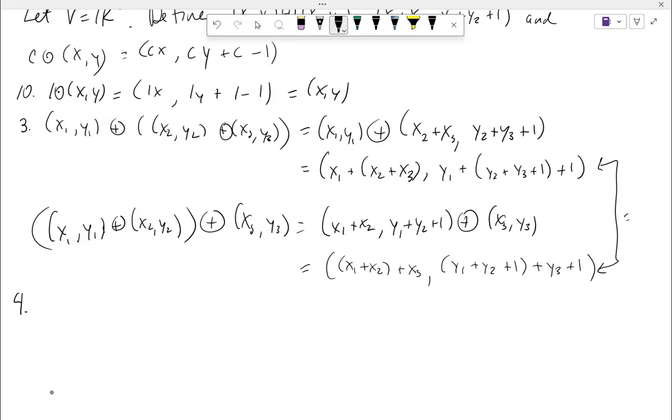The fourth one says we need a zero vector. Now, I've mentioned this several times before, and we've done other examples. The zero vector does not have to be what you're used to the zero vector being, right? Remember, for the zero vector, I need x, y plus something, right? Or if this is my zero vector here, whatever I call it, if it's a, b, what does it have to equal? It has to be the x, y again, right? That's what we need, isn't it?